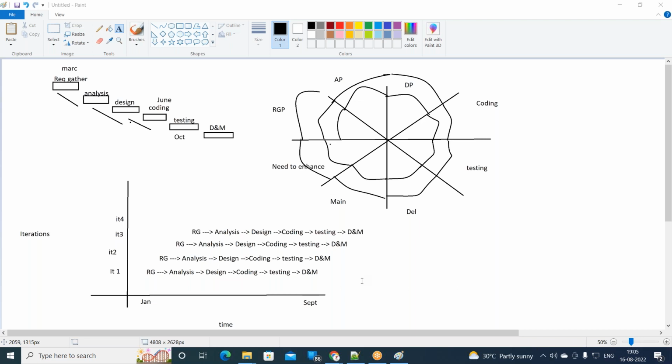Okay, if you're saying that you are following the agile model, you have to talk about it. If you're saying you're following the V model, you have to talk about that. The V model is generally being used even today, so you can confidently say that you have used the V model. Then I'll be explaining exactly what happens in the V model. Things happen parallelly, so you can explain that.